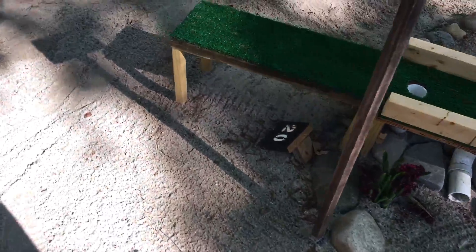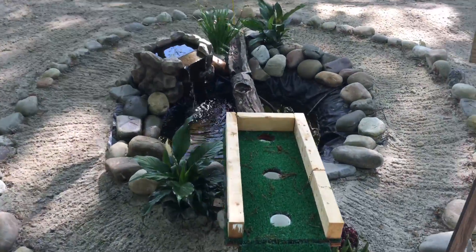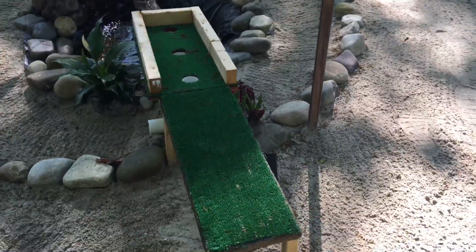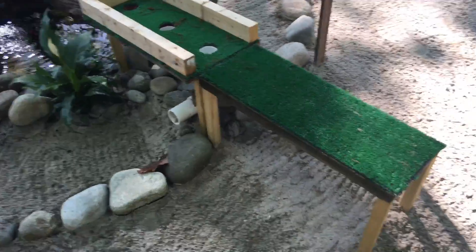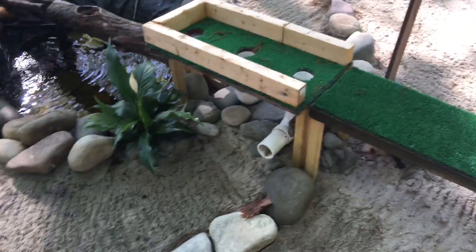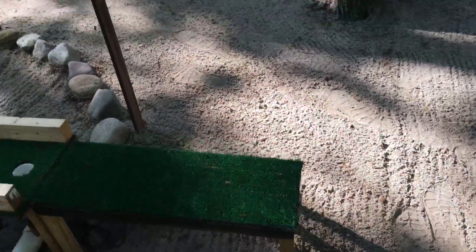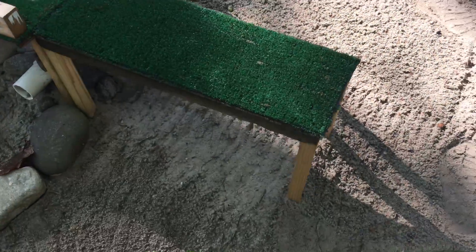Going to number nineteen — this one is really fun. Got this huge ramp and then hopefully get into the middle piece of wood and just roll down to the pipe. It goes through this huge thing right here that says John's Mini Golf on it, and then it goes right into the hole. And now hole number twenty — the last hole — and the waterfall. The waterfall wasn't flowing as well as usual this morning; it just wasn't really working and I tried to fix it. So this is pretty much one of the biggest renovations out of all the holes.